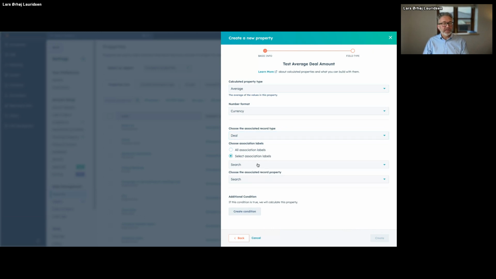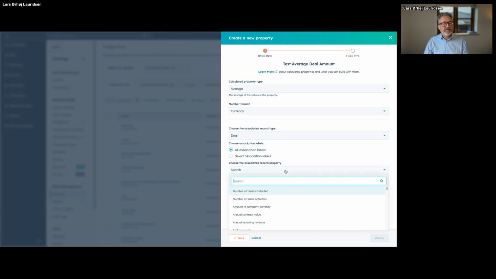So you could select an association label, difficult to say in the morning, apparently, that controls that we are only supposed to calculate on these specific deal types. So that can be really, really beneficial. And then I have to select what existing property I want to calculate on.